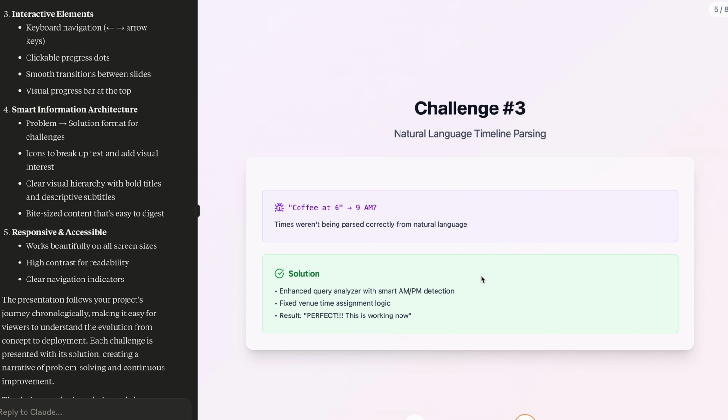Then the next issue was the parsing. So being able to generate itineraries that seem very natural in terms of time was difficult. For example, if you planned your day out at 9 a.m., 6 p.m., and 10 p.m., it would give you the very first generation if you said you wanted coffee at 9 a.m. But then if you said that you wanted to have dinner at 10, it would mark that as 10 a.m. So we had to go in and once again role play and say you're an expert at using Gemini, find the best documentation for creating the very best prompts, and utilize them in a natural form in creating the itineraries.